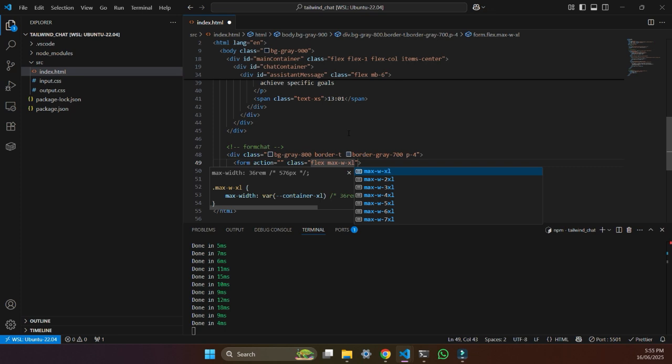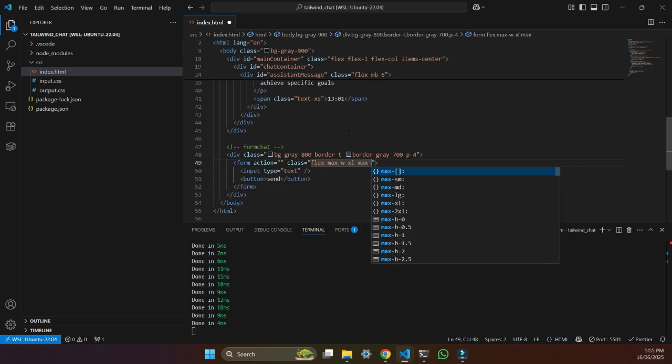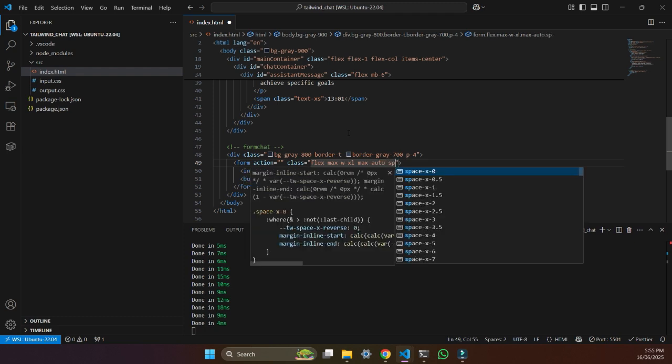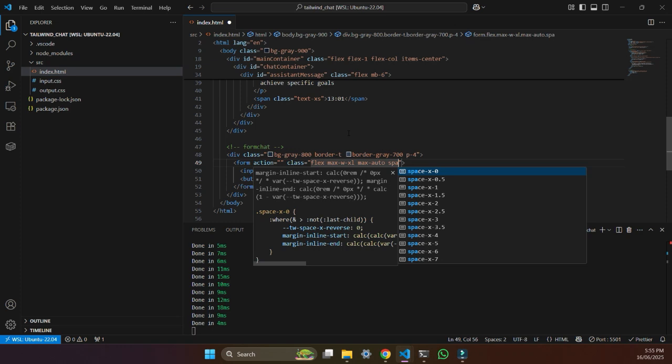I think that's to center the thing. And then space. I don't know even why this is here, but I think it's to give space in between the elements, the form and the button.